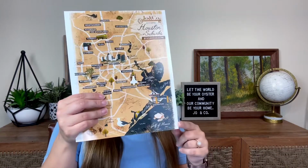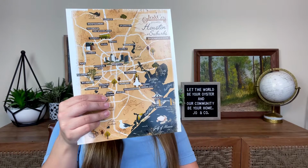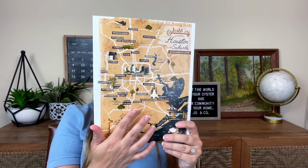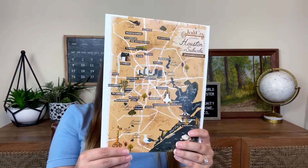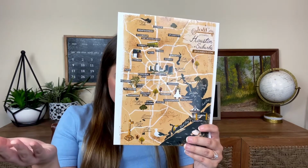And then you have Iowa Colony, also great new construction options. You get a small hometown feel, less than 30 minutes from downtown, so you're outside of that hustle and bustle. And then you have Manvel, which is very similar. Tons of young professionals and families are calling this area home, as well as individuals. It's quiet and safe, with good crime rates, decent schools, and options for new construction.